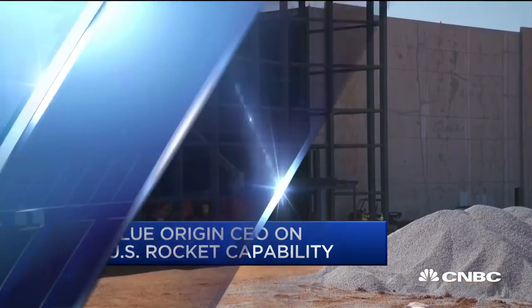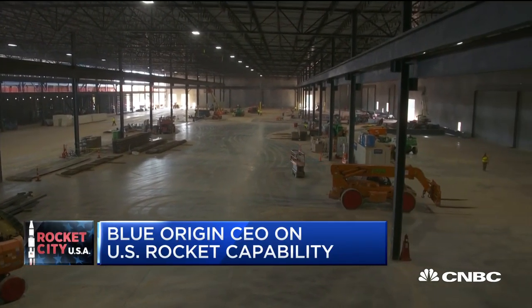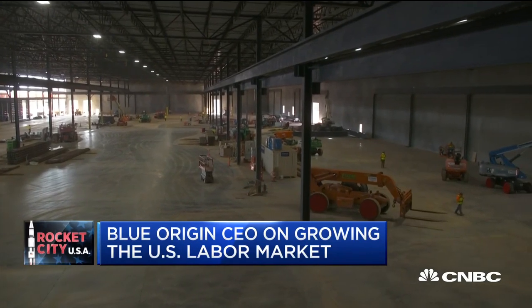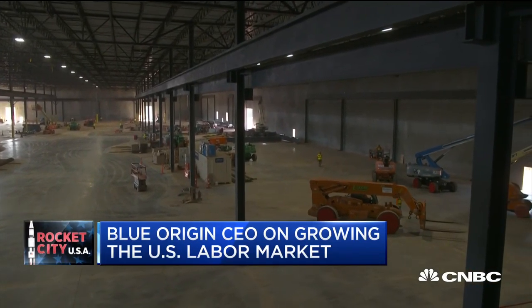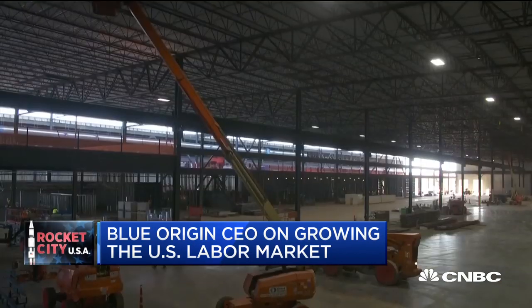Have you been able to tap into the labor pool there? What is it about the area that makes it so special? The people down there are absolutely well-schooled in this entire area. You don't have to do a lot of training around what a rocket engine is or the precision detail required to make them — there's a certain intuitive sense in the employment base itself. Furthermore, you attract people who all want to do what we want to do: go back to the moon, build rockets. It's really easy to attract great talent there because everybody shares this passion.